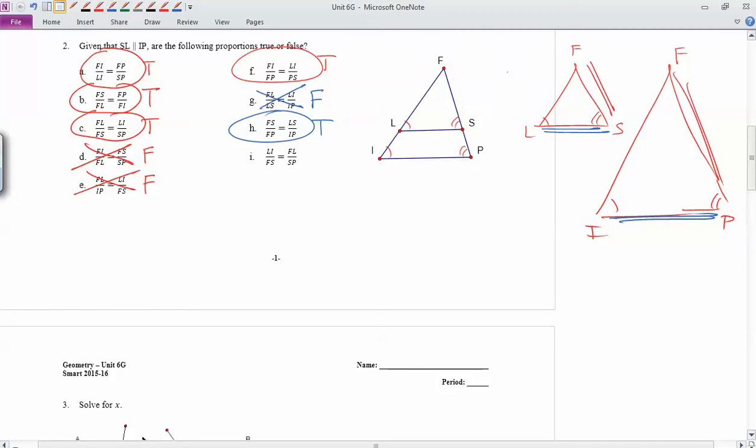And then we got one more to test here. So the last one says LI, I'll use green here, LI over FS. Already that should feel kind of weird that you're crossing across the diagram like that. The bottom left over the top right seems sort of weird. And then we've got FL over SP. And while that kind of feels like maybe there's a pattern to that, if you think about it, LI is small and FS is big. So there's no reason that a small number over a big number should be the same as a big number over a small number. So you're kind of crossing across the diagram there. Well, that's a no-no. We don't really want to jump across the diagram where these lines are going to cross here. So this one ends up being false.